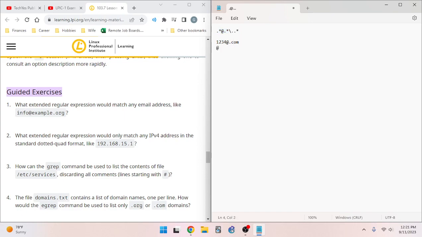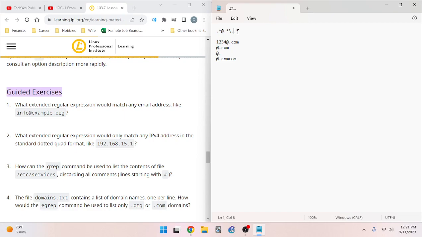This also is not a valid email address, and neither is this. So there's a lot of examples. Here's another one where we will get matches on things that actually aren't email addresses. So a better thing would be to match.